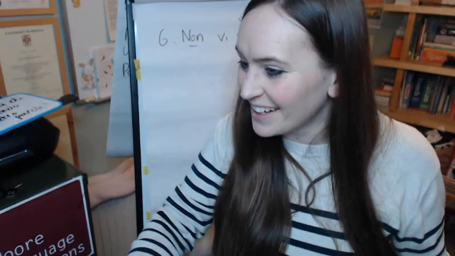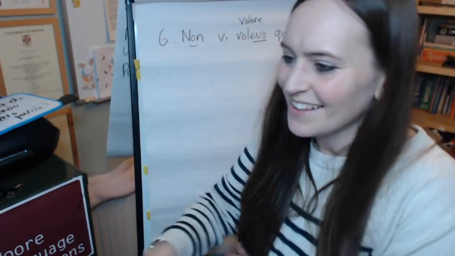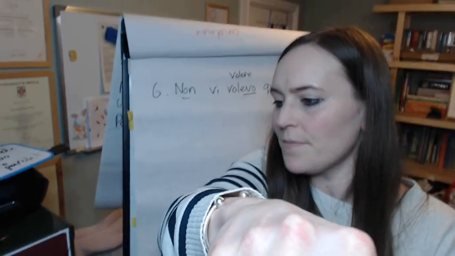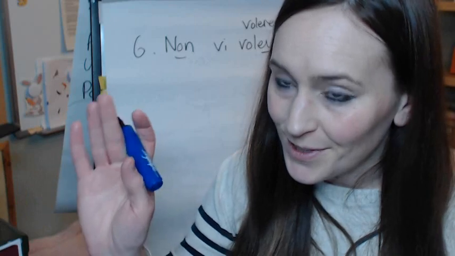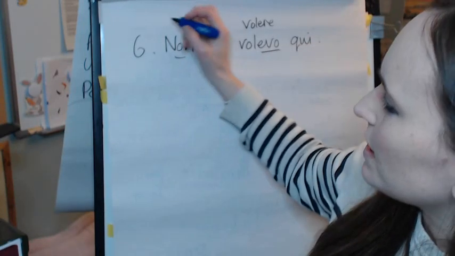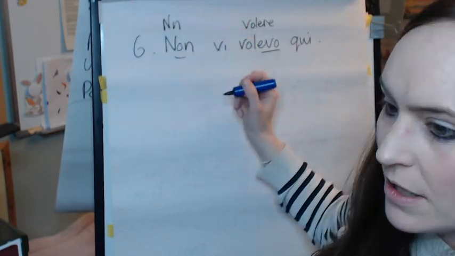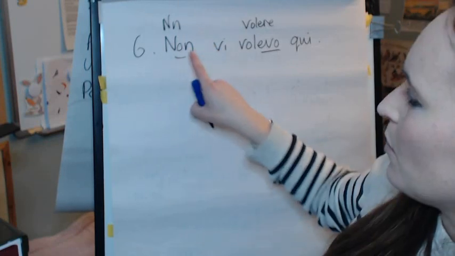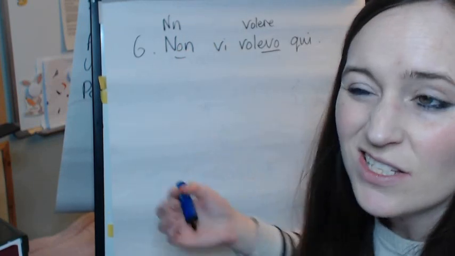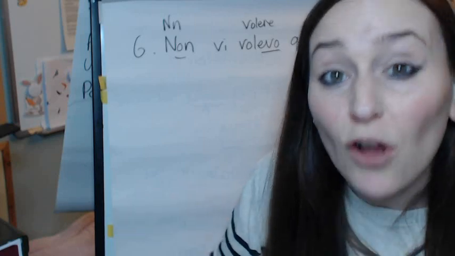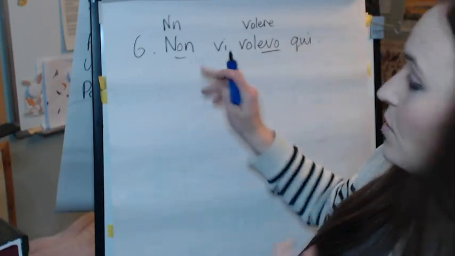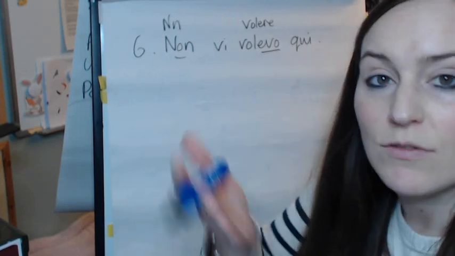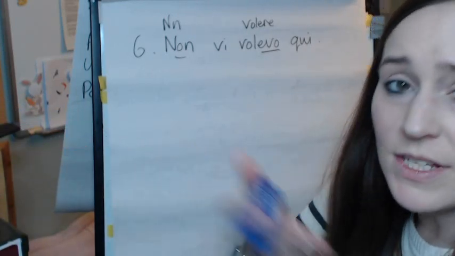Oh, sorry. Just realised that you can't see that. It's no use, is it? Let's pick this up a bit so you can see it. So let me show you what I was talking about then. Scusate. So that was written NN, capital N, little n, but it was missing the O, and that's just like a short form way of writing non, and non makes a sentence negative. Okay, so non vi refers to voi, that's an object pronoun.